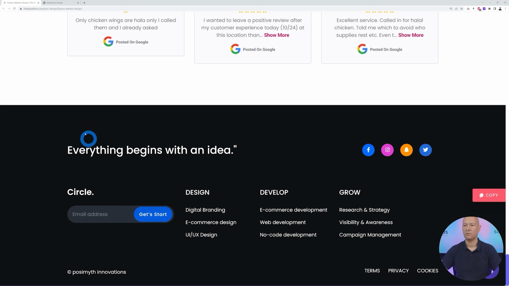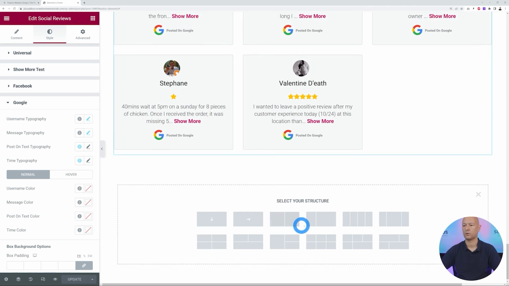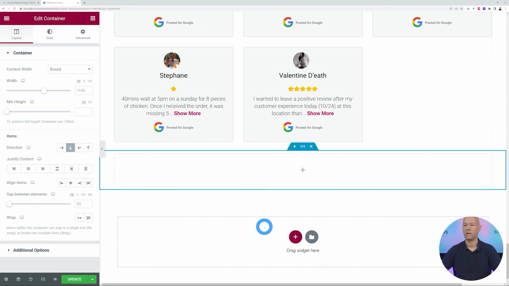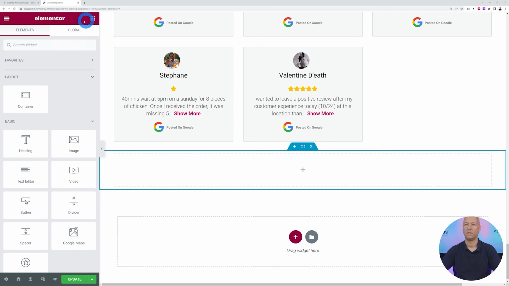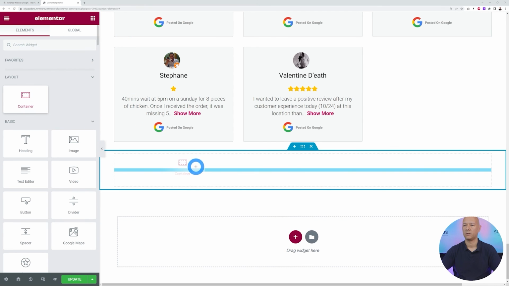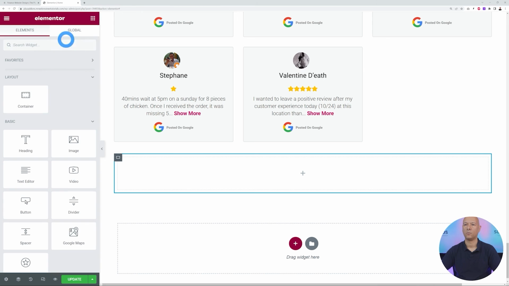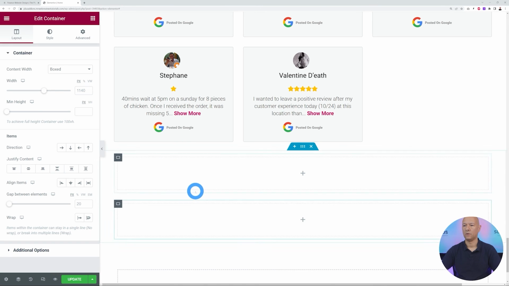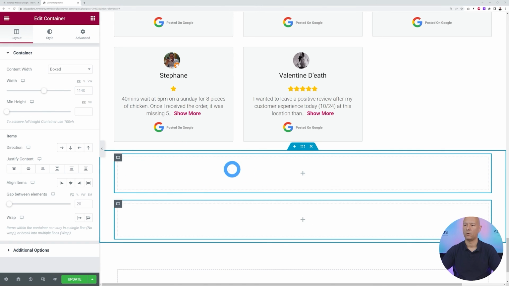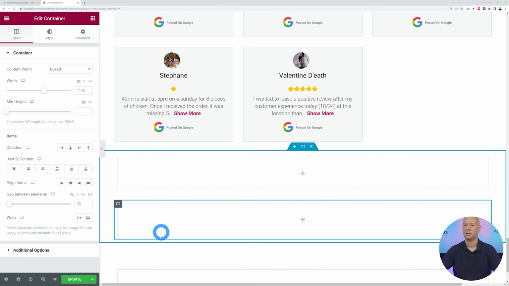Our last section here, which is our footer section. As you can see, we probably have one container here on top and then one at the bottom. So this one, two different areas, and this one, 1, 2, 3, 4. Okay, let's go ahead with this. So let's create our structure. So we'll have a main container. Very good. So we go back to our elements. So we add one container and then a second one. That's basically it. So in the first one here, we're going to have our heading and the social icons. And here we'll have our different menus and the logo as well.